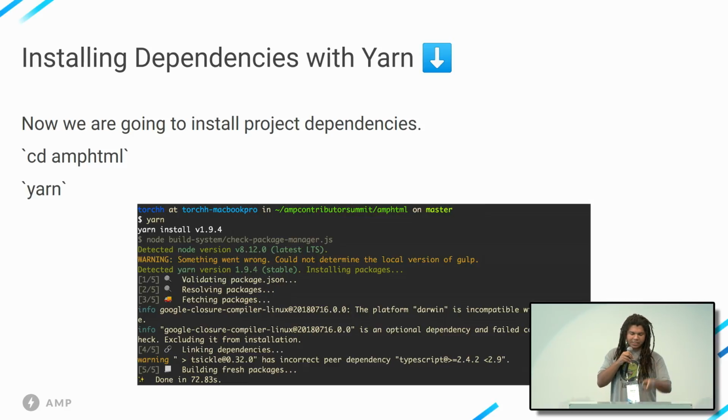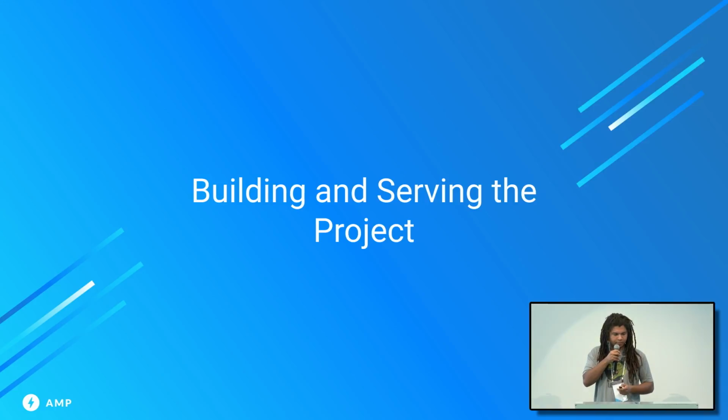And then, oh, here's a good example. We use Karma. Karma is our testing suite. If you run Yarn, it's going to download all of Karma, so that way you can run our tests and things like that. And so yeah, you just cd into the project, so go inside the project folder and then run Yarn, and that's going to automatically go through our package.json and install all of our dependencies for the project.